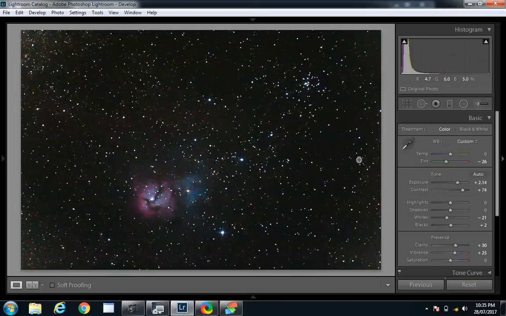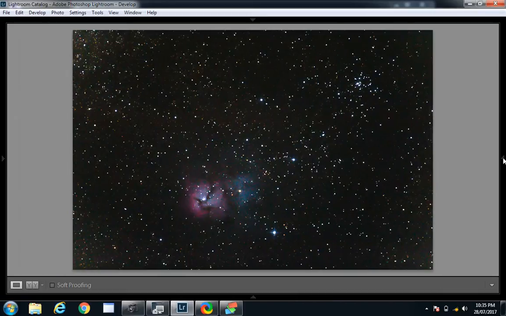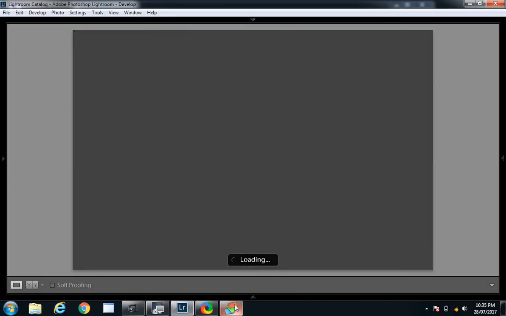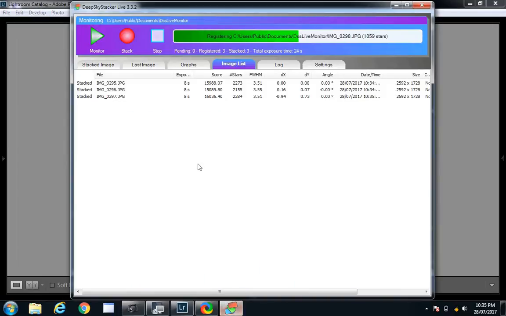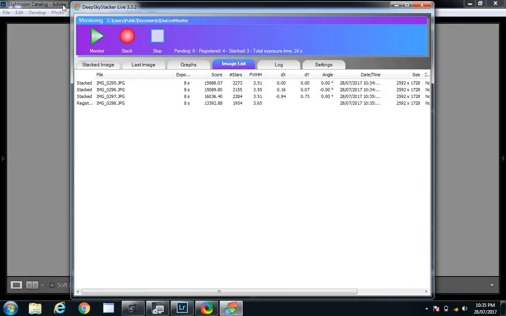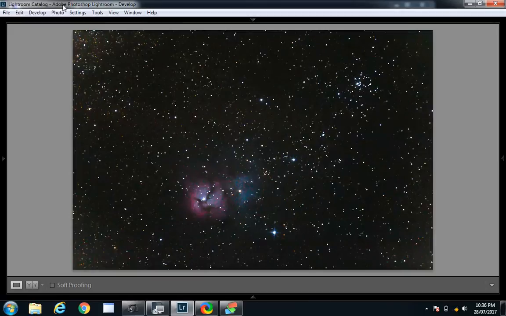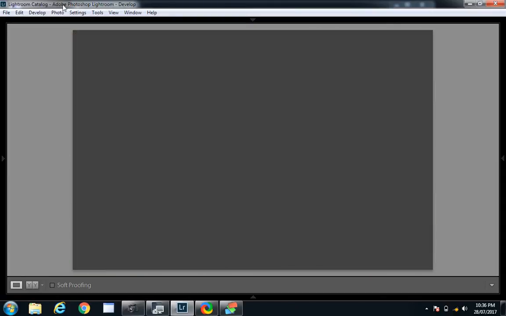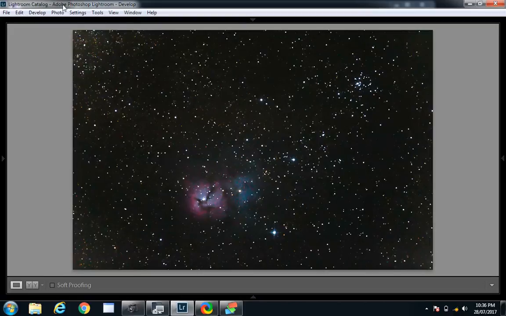And of course you can go kind of full frame, full screen if you just knock that back. Are we finished yet? Oop, no, here comes the last one probably. Nope, it's done three, so it's got one more to process in DSS Live. So let's just wait. Shortly it'll be coming in. So DSS Live's the hold up, but it's twice as fast as Toaster, and there we have it. Four frames stacked, automatically colorized on the fly.